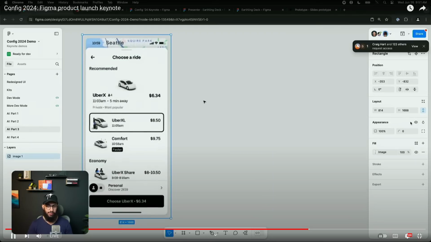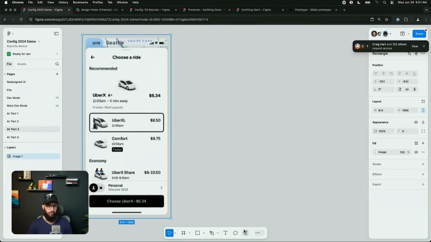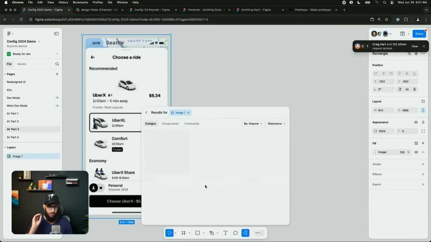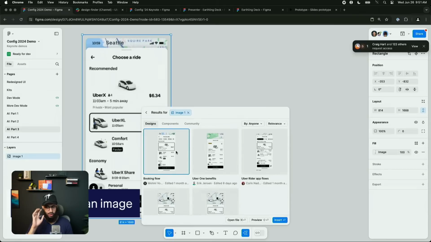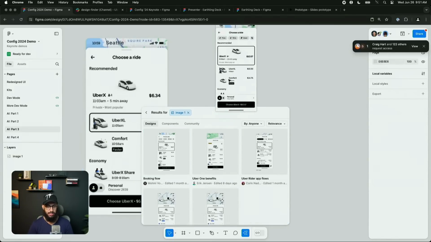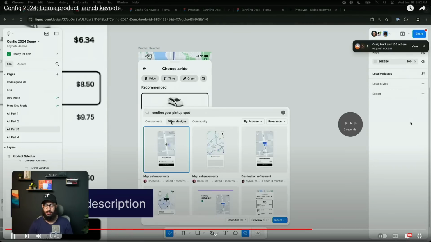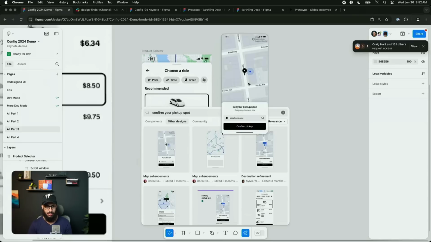Very similarly, you also have search capability. So imagine you have an image and you want to find where that particular image was actually used or where that particular design was in Figma. You can just paste the image in Figma. You can then go ahead and actually search for that image. And you can actually just directly get your designs from maybe different files and stuff. So that's good. I guess you can directly find the things that you're looking for.